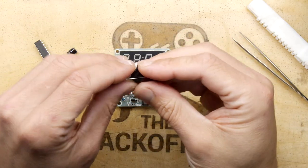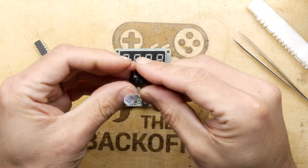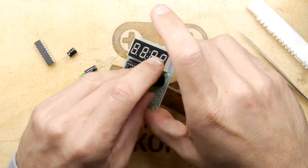Okay, let's get the microphone ready. It's saying this side is the plus. Don't lose it. I'm not going to wash the board, so I don't need the seal.